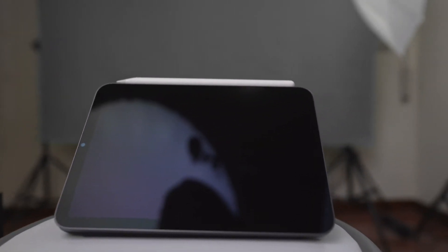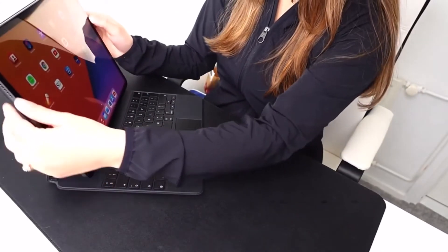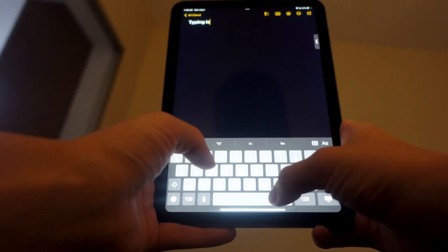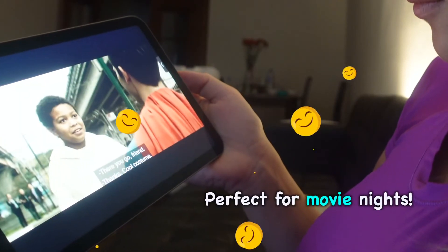The iPad Mini does that for me. I have owned a 12.9-inch iPad in the past, and that thing was awesome, but I really couldn't use it in a different way than I would use a laptop. It's heavy and big — I couldn't type on it or hold it for a long time. But I can easily hold the Mini for long periods of time. It's not so big that timing becomes an issue.